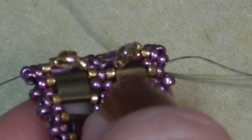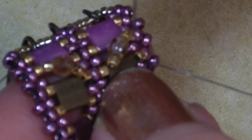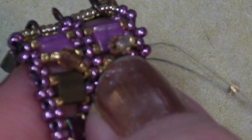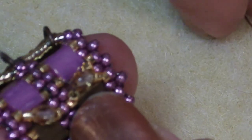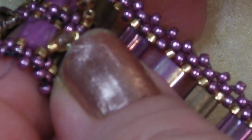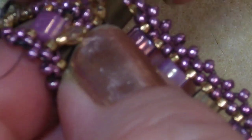Okay, so I go through there, I pick up 11 O Delica, I go through that previous fire polish, and I'm going to go to the opposite side. Oops, my thread caught on my flat nose pliers. There we go. And we'll adjust things in just a moment. So I'll pick up 11-0. I just came out from over here, so I want to go through over here. And go through the Delica 11-0 and then the other Delica.